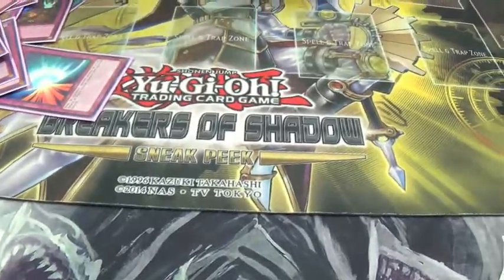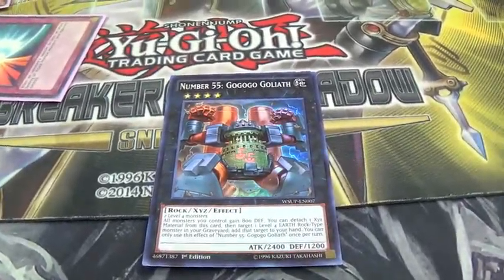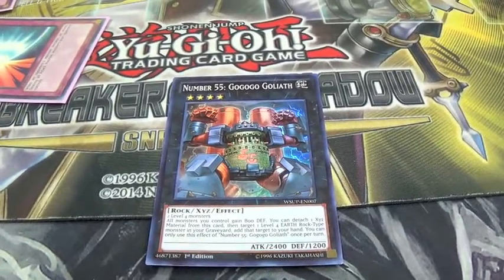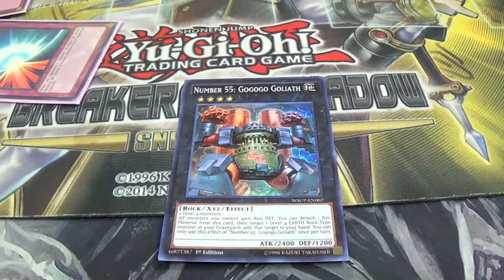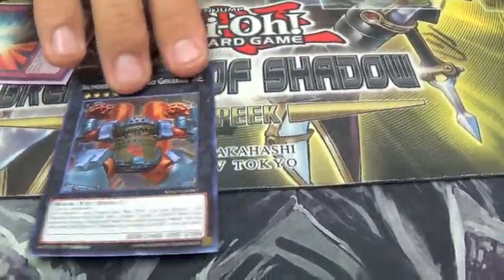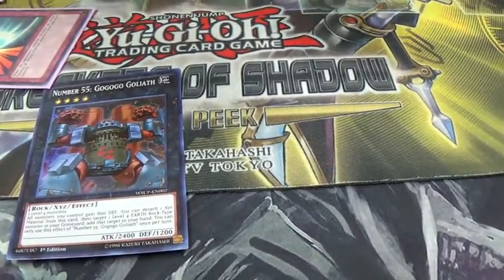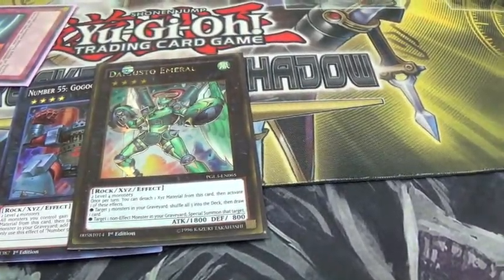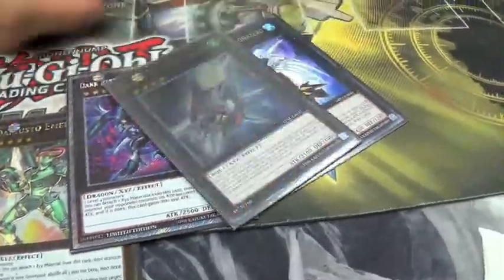Alright, moving on to our extra deck, we have a Number 55 Gogogo Goliath. This is essentially the same thing as Block Golem, but it gives you an extra boost in terms of attack and defense. It's pretty cool. I like him. It's Earth specific for his secondary effect. And he's a rock. Gagaga Emerald, which is exactly a rock. Self-explanatory there.